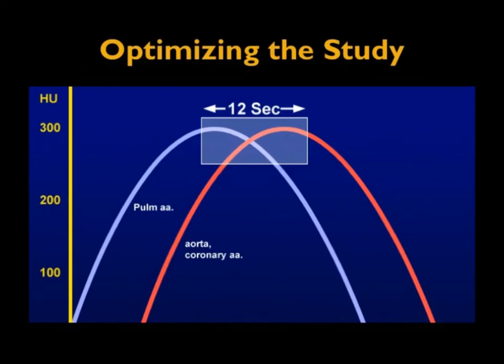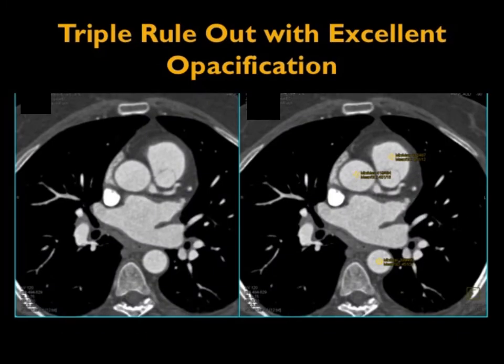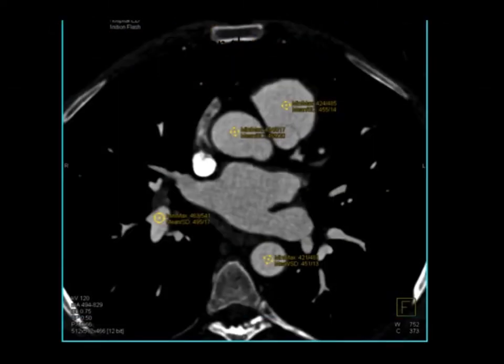Now, if you go back to this graph, we need to have enough contrast coming in that we are continuing to opacify the pulmonary arteries while we're getting good opacification of the aorta. And you can see a beautiful example in this case where you can see good opacification of all of the structures. If you measure the specific density, it's over 400 Hounsfield units in both the ascending and descending aorta and pulmonary emboli. So again, the importance of having continued contrast entering the patient.